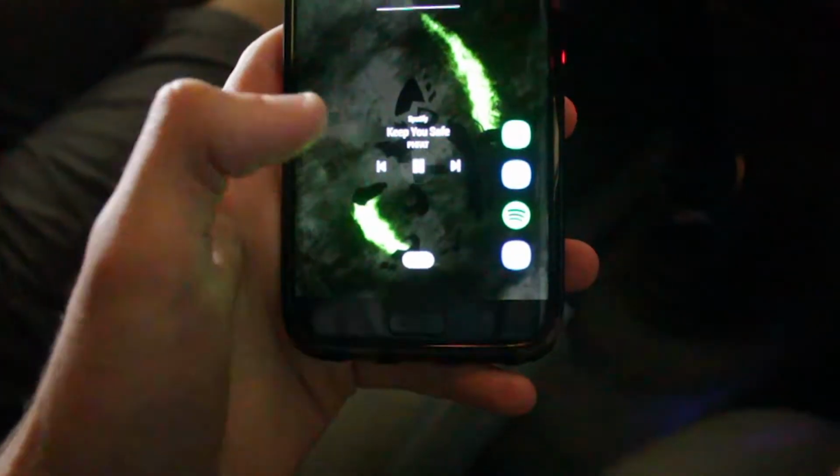I need to figure out why it's doing that. I think it's just the Bluetooth. Because it has the Bluetooth signal. It's probably sending it through. It sounds like it cuts out when the song is playing. Yeah, it's a common Bluetooth problem.